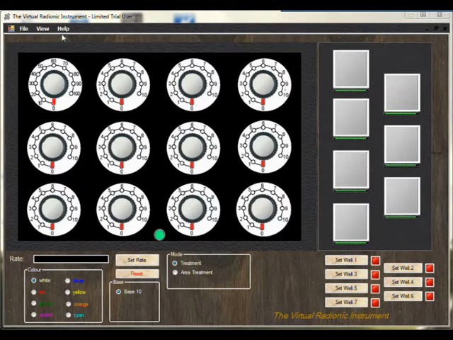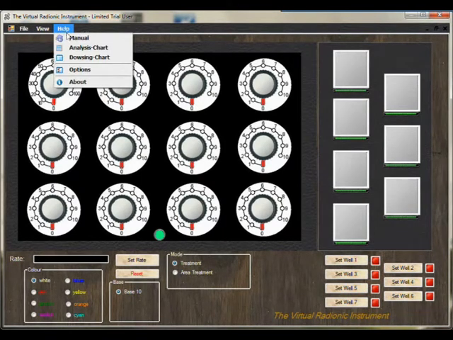The Help menu gives you access to the following features: the handbook for the virtual radionic instrument in PDF format, a link to the analysis chart, which is stored on your computer, a link to a picture of a dowsing chart, which is helpful for performing an analysis, options, which allows you to select the displayed language and to select the analysis routine, and about topic, which displays program information, like the version number of the program.